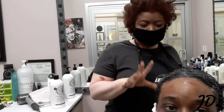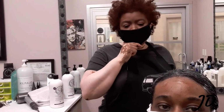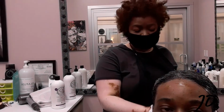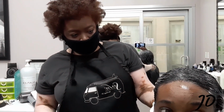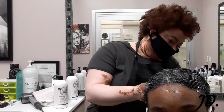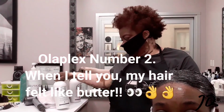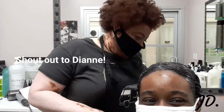I'm sorry, because she hasn't been in here for 6 weeks? Yeah. Hair is a little dry. And we want to protect the bonds of her hair. So I'm going to do a treatment on her today just to give her some added protection because the hair is a little weak, and this helps strengthen the hair. So we're going to put that Olaplex on her after I rinse out the 6-in-1.